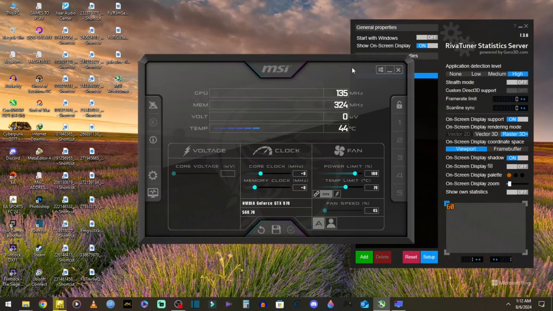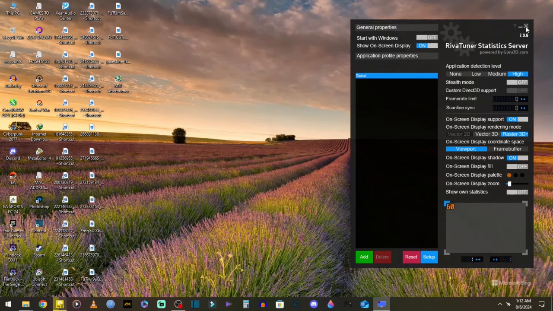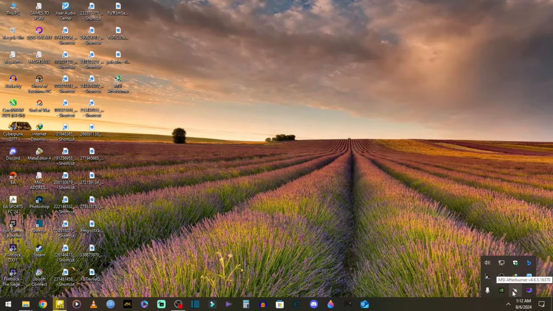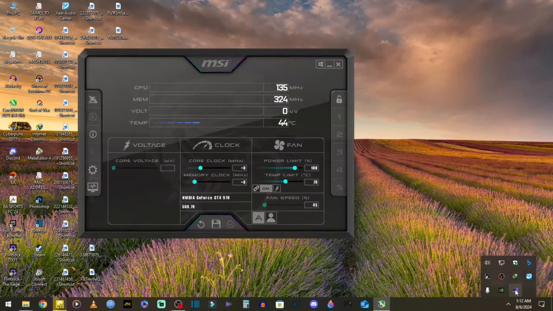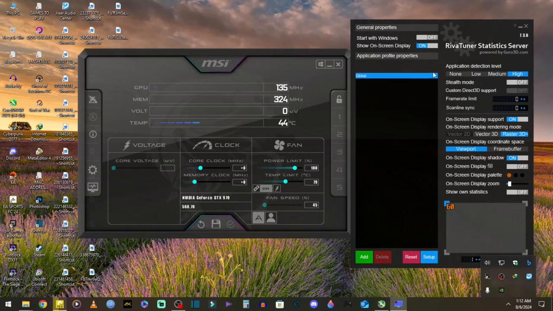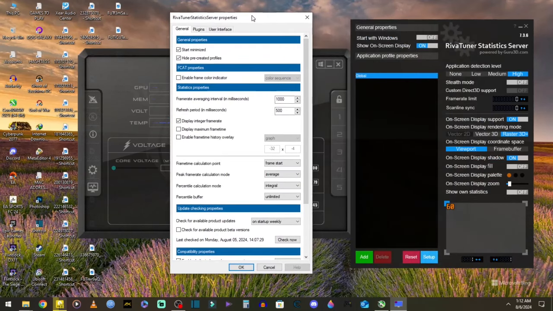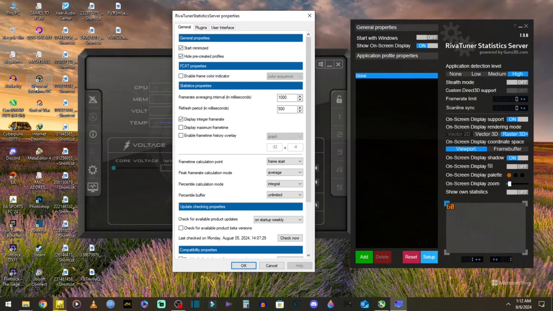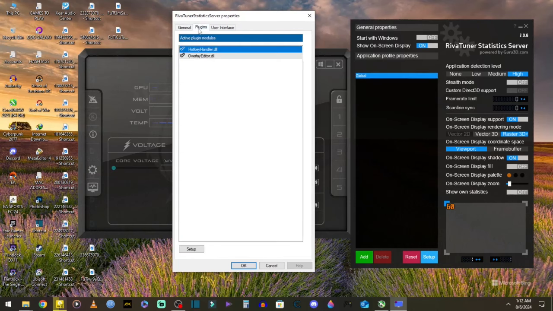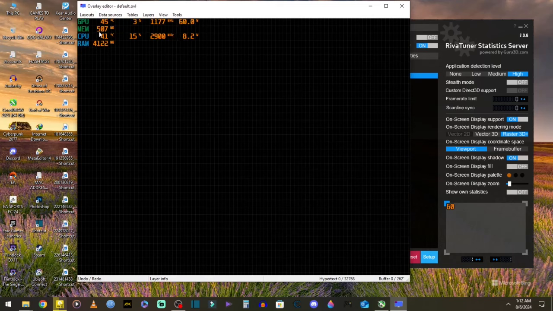After you're done here, you just need to come to this icon right here. It won't show like the Afterburner. Once Afterburner is down, you can open it from here. Same goes with Rivatuner. Once you're here, you need to go to setup. I did all these things, but I was starting games, like I was playing Ghost of Tsushima, and it wasn't showing there. So the missing thing was this. You have to go to plugins, and this overlay editor was unchecked. I could see it was running in the background, but it wasn't showing.